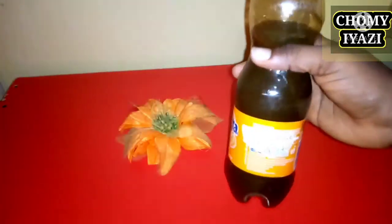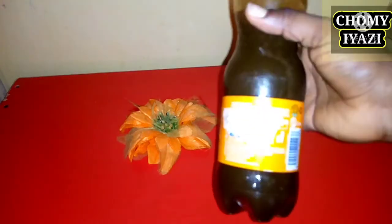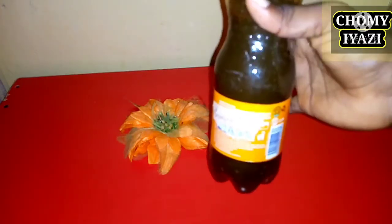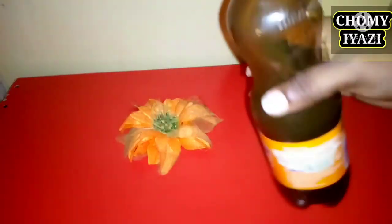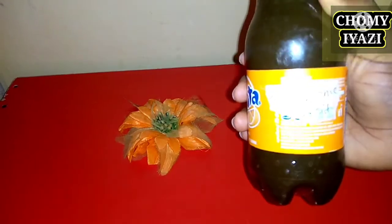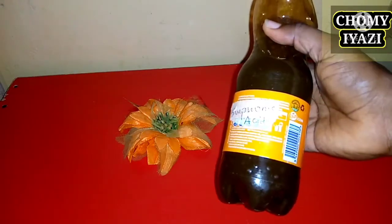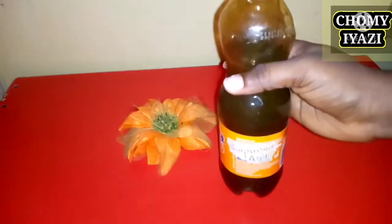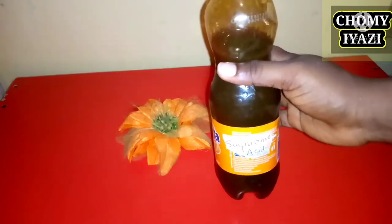So our next ingredient will be sulfonic acid. Sulfonic acid neutralizes the acidic content of the caustic soda and also increases the activeness of the perfume. This is how it looks like. It looks like condemned oil, but it's not condemned oil. This is sulfonic acid. It neutralizes the acidic content of the caustic soda and also increases the activeness of the perfume in our liquid soap. So we'll be needing this for this production.